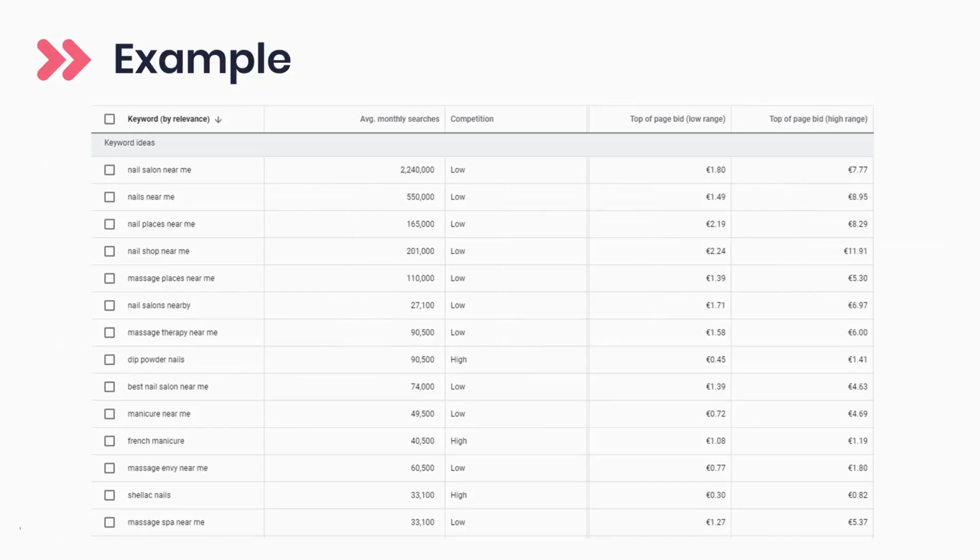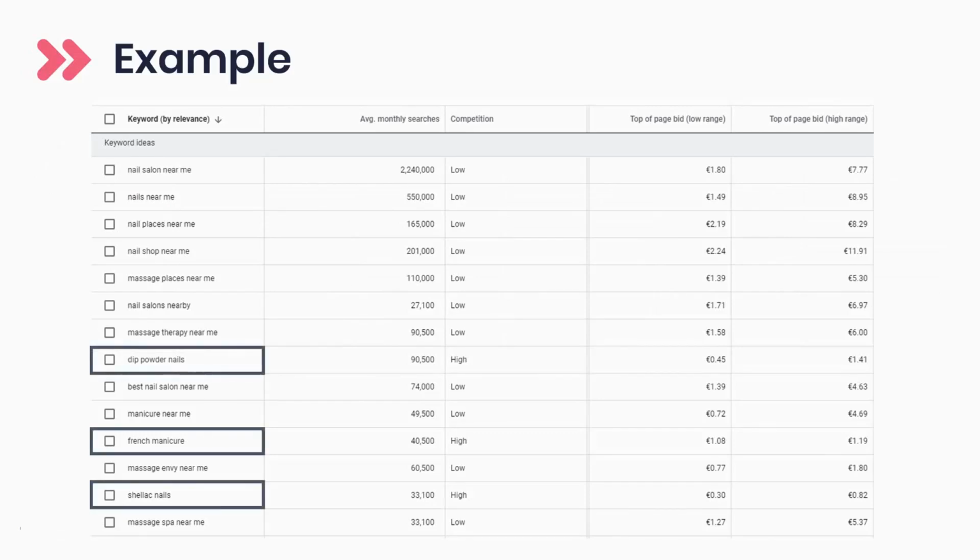Here, I am a massage and nail salon business owner, and in this example, I would start by cutting out these keywords here. They are too broad. Someone could be looking up how to do this themselves. They could be looking for images, etc. Competition, although I said not to look at it, but just for this example, competition is also very high, and it's likely retail based, and that is hugely competitive. So due to that retail or e-commerce aspect, as a small business owner, or specifically a massage and nail salon business, these are not the keywords that I need to be targeting. I need to go longer tail.